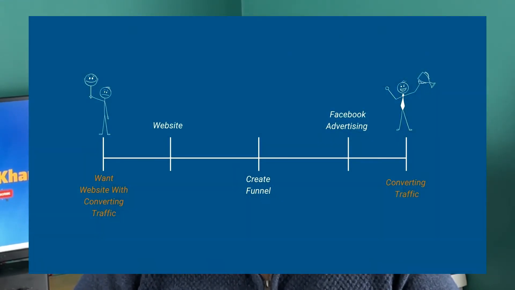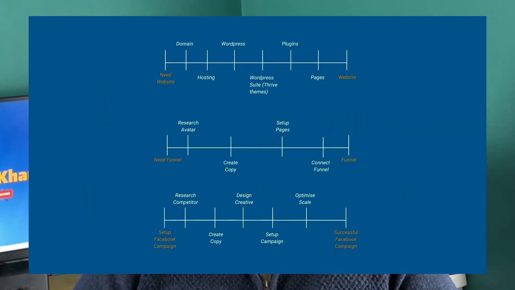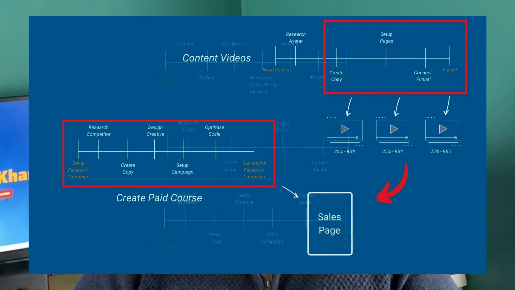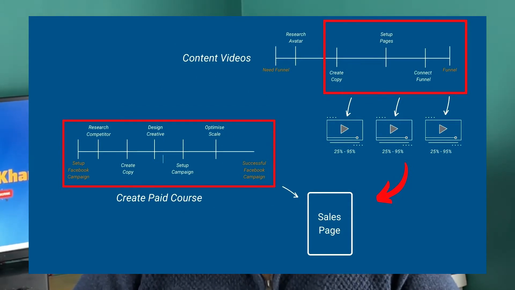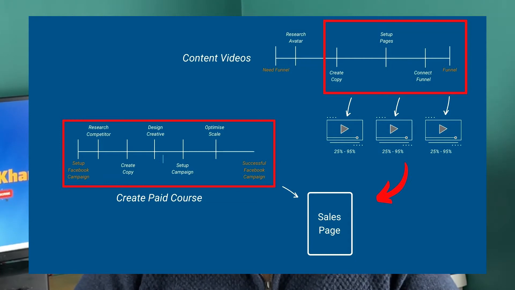For example, if someone is learning to run Facebook ads on their website, the first things they'll need are a website, a funnel, and then to run the ads. You can break this down into even smaller pieces — as you can see on the screen: they'll need a domain, hosting, install WordPress, themes, plugins, create a landing page, all the way to creating the Facebook campaign. I'd then build out content videos or blogs showing step by step how to achieve their first goal, and run these videos on Facebook for video views or engagement.